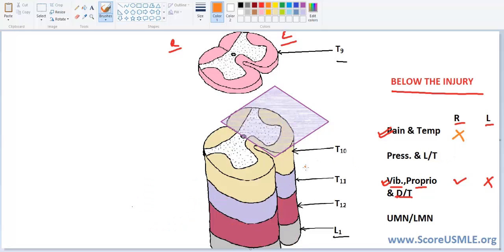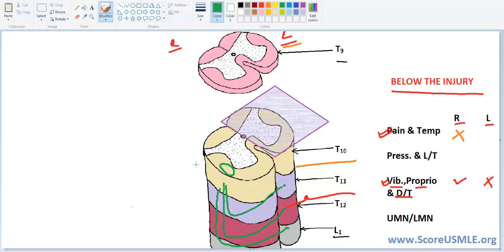No. But what do you think is the story of the left side of the body below the level of injury? That is the ipsilateral side of the body below the level of the injury. So again, the first order neuron was supposed to present the information to the dorsal gray horn, where the second order neuron was supposed to pick this information, cross over to the opposite side, and ascend in the lateral spinal thalamic tract. And this was supposed to happen for all the inferior segments. That's right. Now, will these tracts be able to traverse through the T10 spinal segment on the right side?